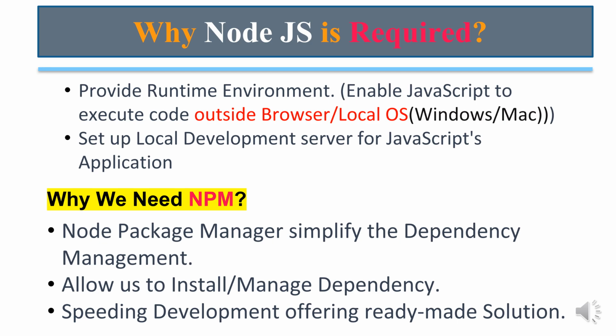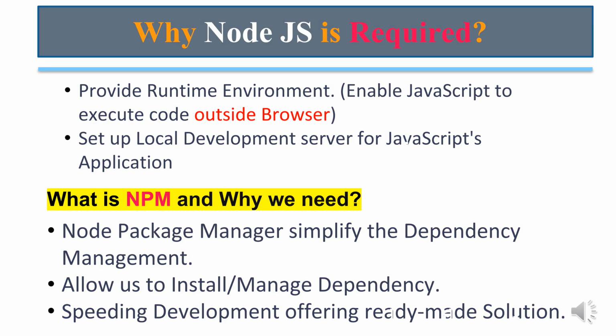Because till now, what was happening is we were running the JavaScript code only on the browsers. But now if you have to run the JavaScript code from your Windows machine or Mac machine, then Node.js installation is required because it provides us a runtime environment. NPM is the default package manager for Node.js. NPM provides ready-made solutions which I can use in application development, and it also helps us with a faster development process.